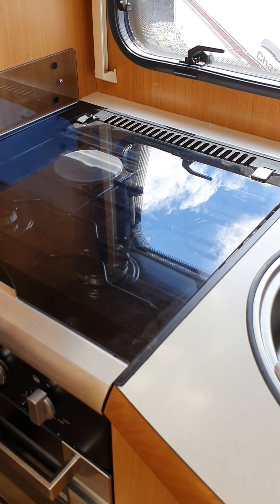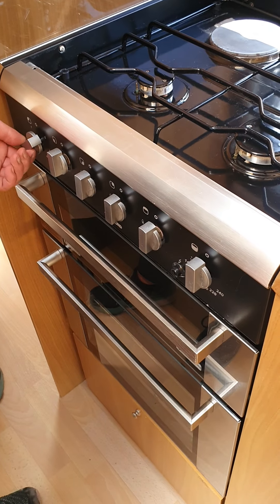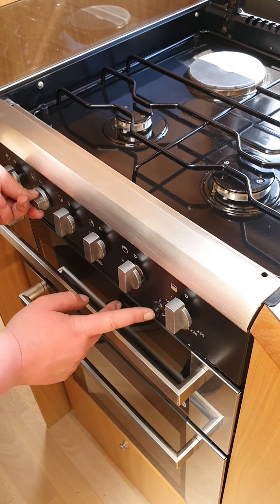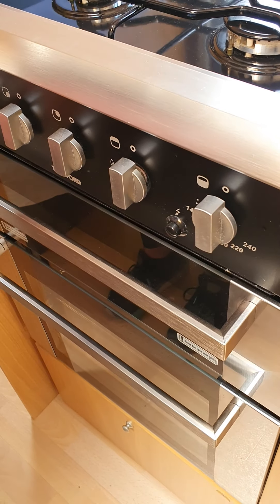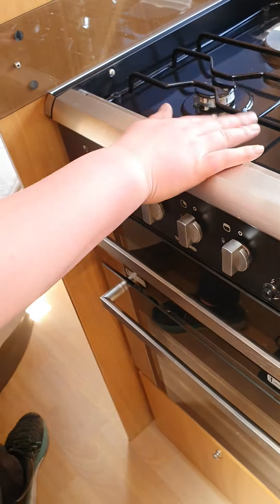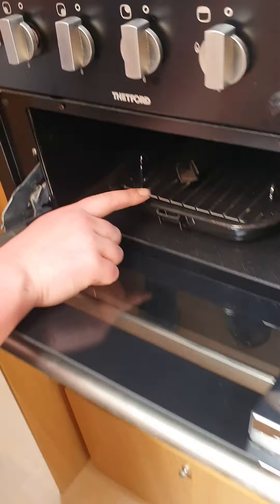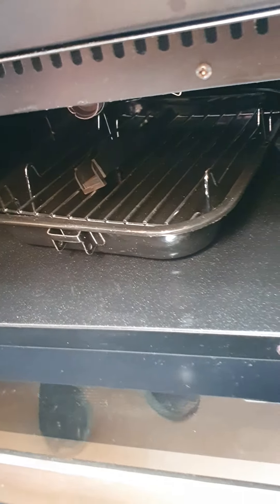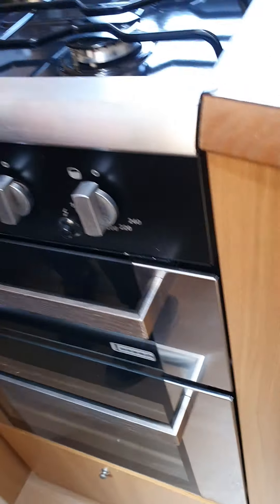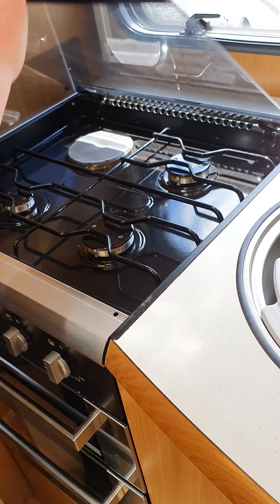Here you've got your hob, your grill, and your oven — just lift this glass right back. Your mains power element is just like your oven at home — select that and you're good. For the other three gas burners, much like a barbecue, you've got to push and turn to the highest flame and hit your igniter to light it, then adjust the temperature from there. That igniter ignites all your elements, your grill, and your oven. For your grill, push and turn and hit the igniter — there's a wee barrel where the flames come out. For your oven, it ignites along the back with that silver rail. One important thing: before you put this glass lid down, make sure all these elements and wires are cool to the touch, because if you put the glass down when they're still hot it will shatter.